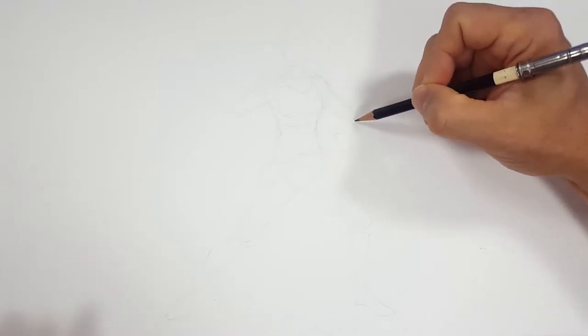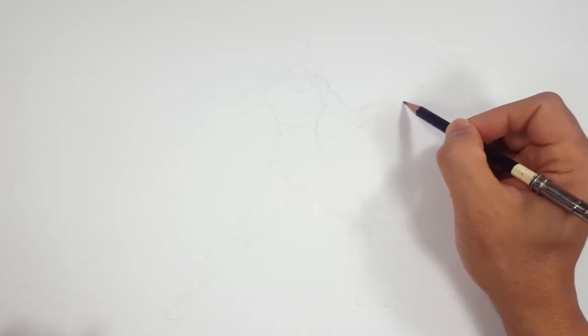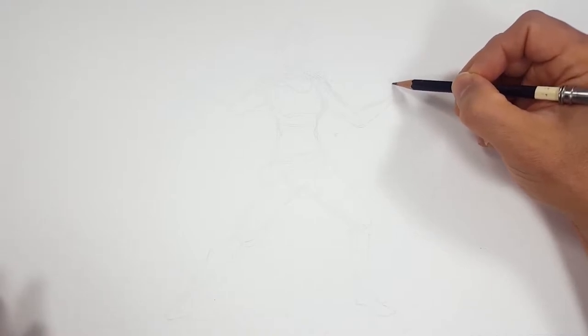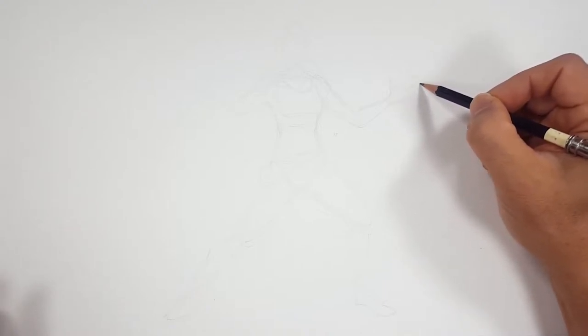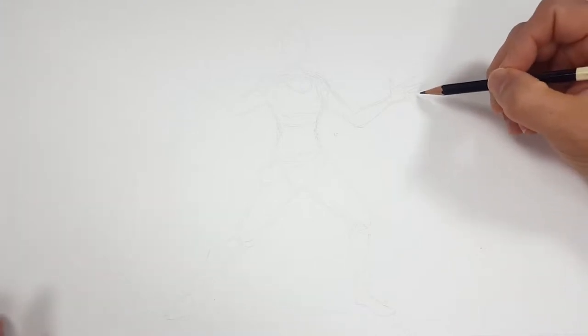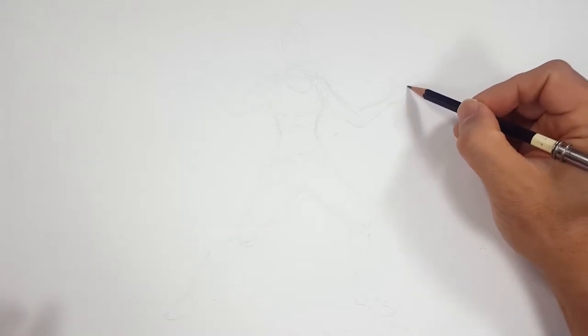Let me work my way back down so I can see it, because you've got to visualize it. I want it to look like this, so this has got to come from here. I want to do a hand up a little bit like this — there we go, that's more of a jazz hand. That's better. Sometimes you've got to redraw and try to capture that look. It happens to all of us.